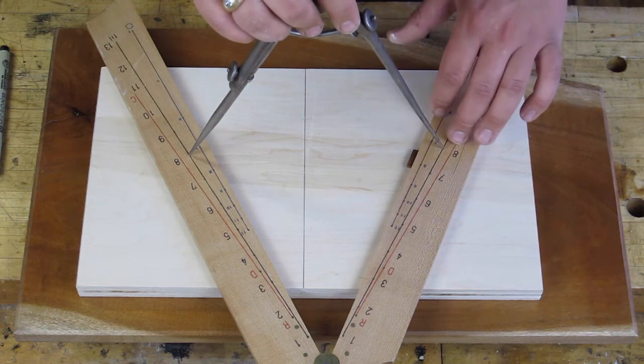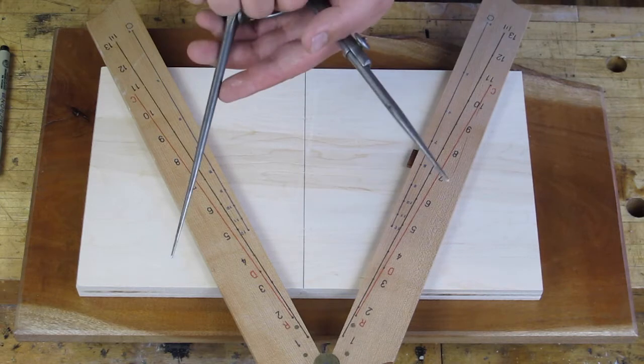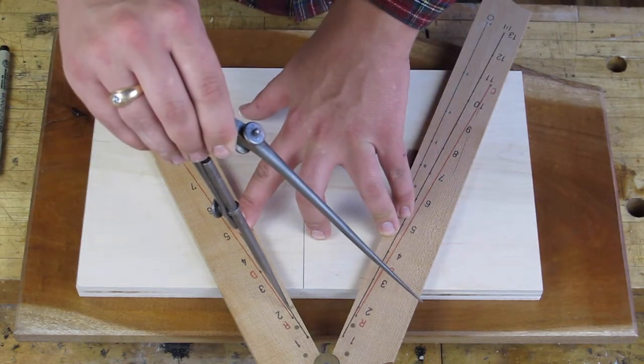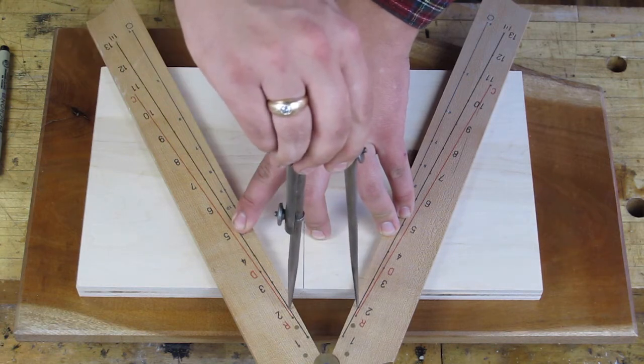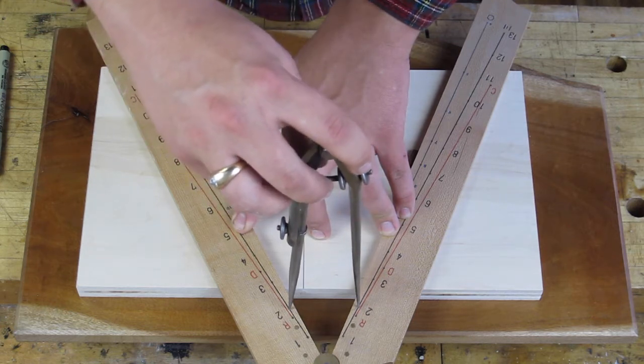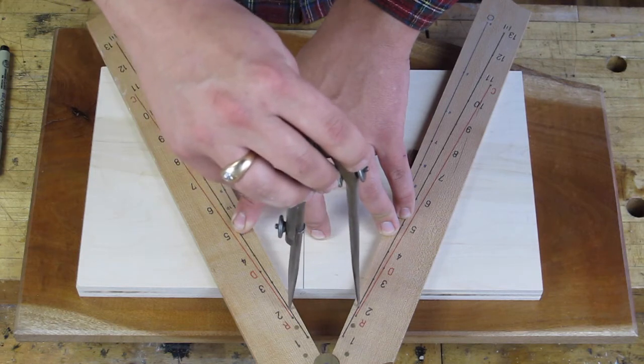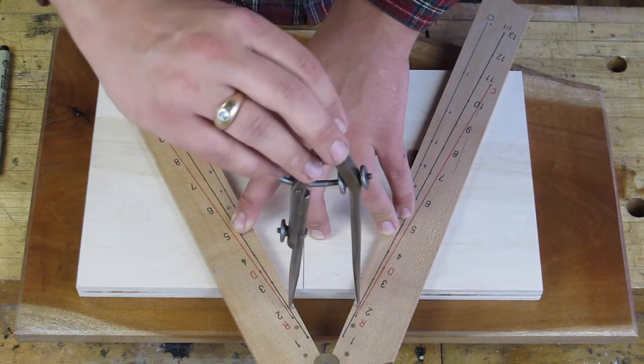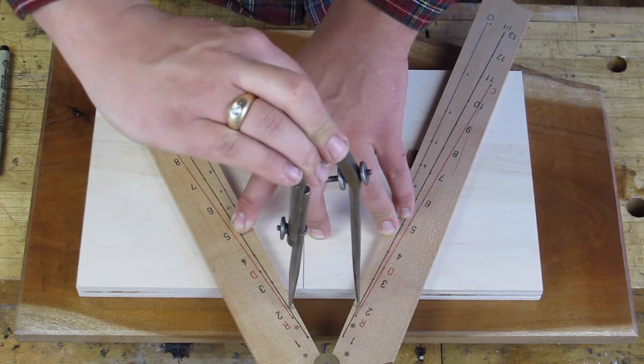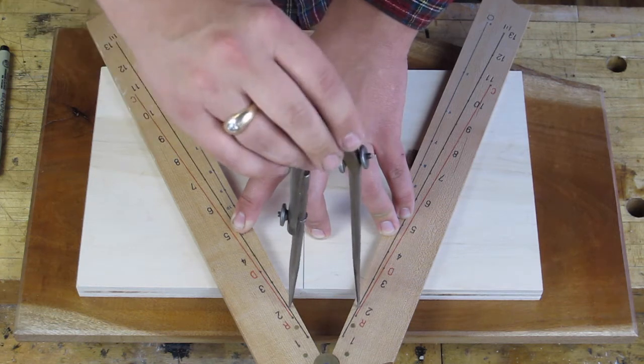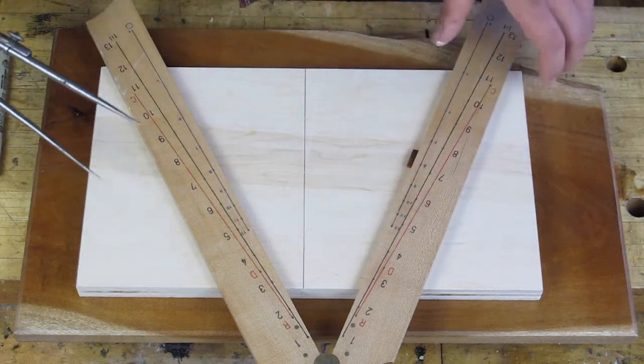So now I'm really firmly planted in those two holes. And without moving the sector now, I'm going to pull up my dividers, loosen them, and read between the two and the two here. And that's going to give me my one-quarter relationship that I'm looking for. Obviously two into eight is the same as one into four. So again, I've loosened the sector, planted one foot of the divider firmly, and the other side, because the sector is loose, is just going to sit in the corresponding hole, also labeled two on the other side of the sector. And I'm tightening the dividers with my free thumb there.